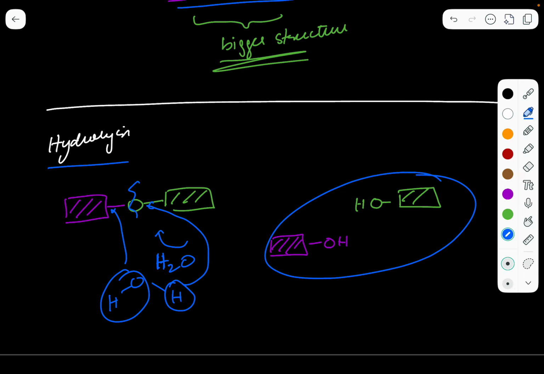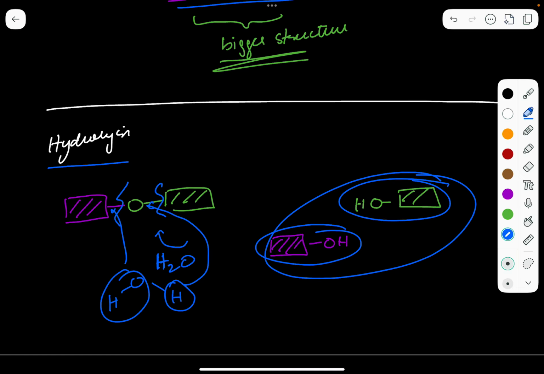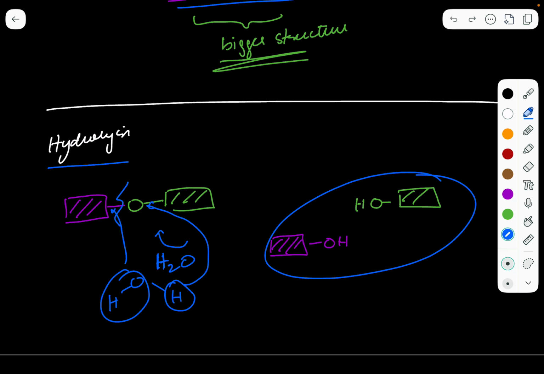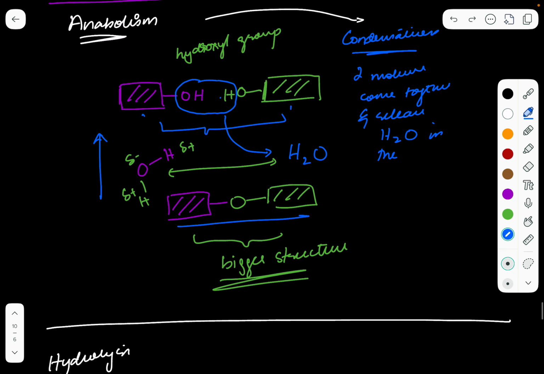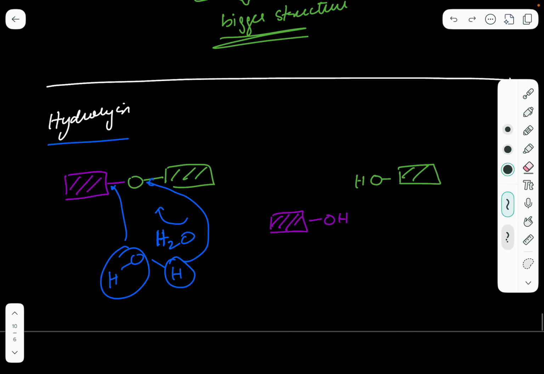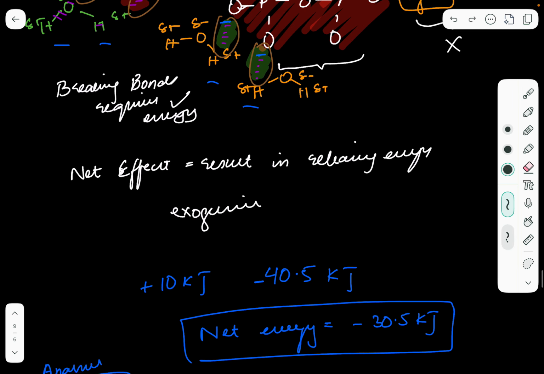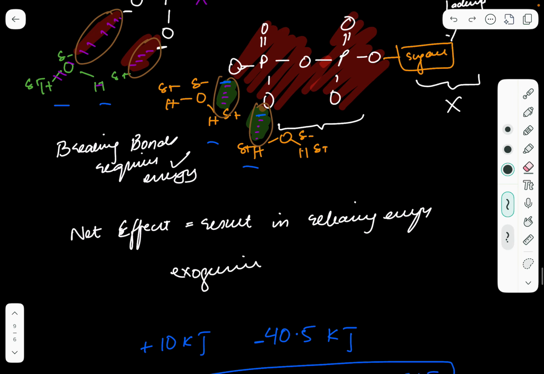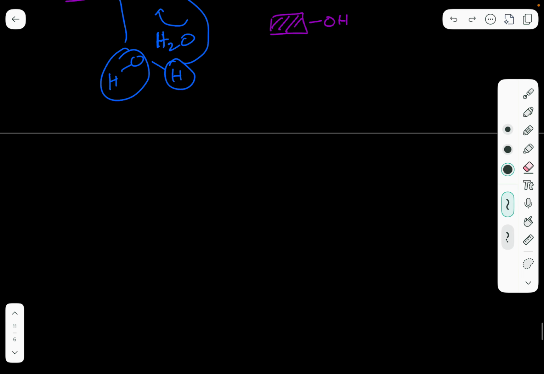You broke these bonds down, and you recreated the original subunit that led to the creation of this larger molecule or structure. Basically, one is the inverse of another. Where water left in anabolism, you reintroduced water and you restored the original subunits. Now, how does this apply in the context of ATP? Remember, I told you I wrote an X here. This X is important. We're coming back to it right now.